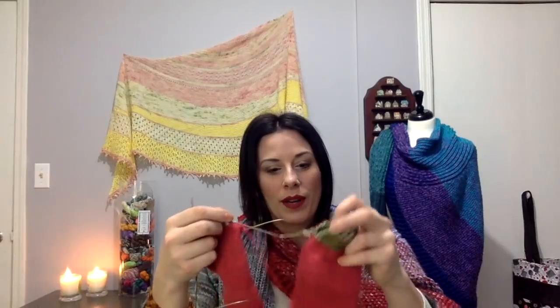And right now I am working on a pair of socks, and the yarn is from West Yorkshire Spinners, and I purchased this yarn a couple years ago, 2 years ago I want to say, and I'd skeined it up for the sockathon that Mina and I did, but I never got around to knitting these ones. So I just cast them on, and I have been knitting like crazy with this yarn, and you are going to see I do have some finished objects in this, but right now I'm working on a pair of socks. I'm turning the heel as we speak on one of them, and here's the other one.